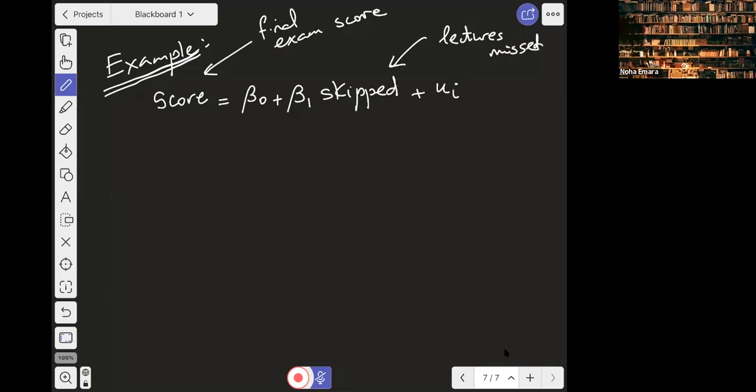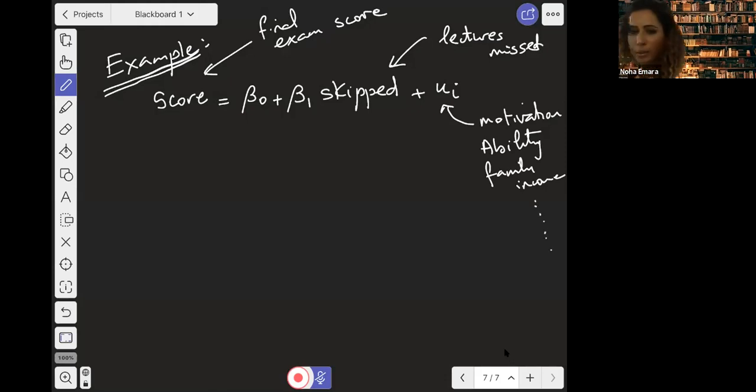Now, I'm sure that when I'm looking at this model, skip and the error term might be connected. Because if I think about this error term, it has factors like the student motivation, the student ability, family income, and of course, just keep going. You have so many factors that we can add here, right? All these are considered omitted variables.